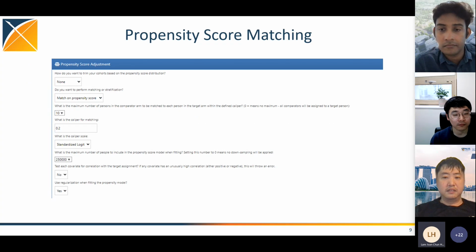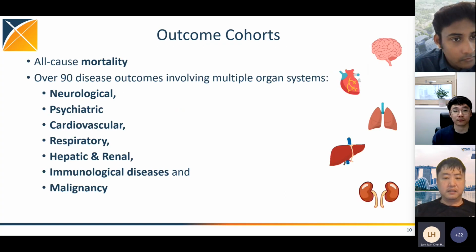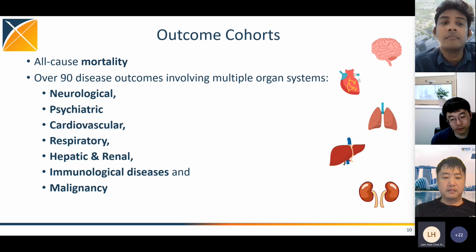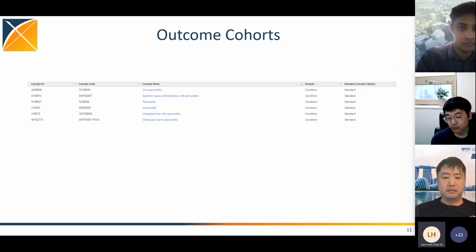This is how it looks when we inputted these settings into Atlas as well. On top of the two comparative cohorts we created, we also incorporated more than 90 disease outcomes involving these organ systems as outcome cohorts into our study package. For the full list of the outcomes for this study, please do refer to our study protocol, which is available on Teams. And here is an example of the concepts we use to define each outcome. These definitions have been adopted either from other Odyssey studies or from the Phenotype February campaign from the community.